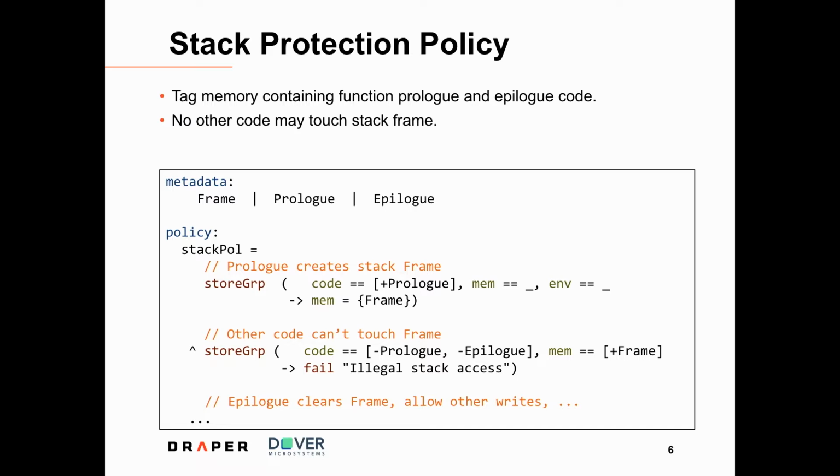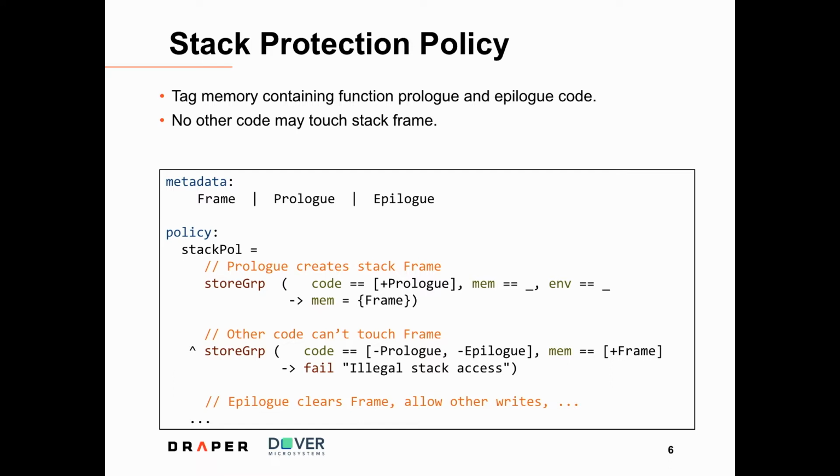So we're going to instrument our compiler to record where the code is that does this, where the function prologues and epilogues are, and we're going to give the memory holding those special pieces of code a tag that indicates they're special, that they're part of the prologue and the epilogue. When a store happens during a function prologue, we're going to tag the location that gets stored to as special. In this case, we're going to give it the tag frame. And now we know that's part of that special control flow data. That's part of the stack frame. And if another instruction that's not part of the prologue or epilogue tries to touch that frame data, we know we're witnessing a stack overflow attack.